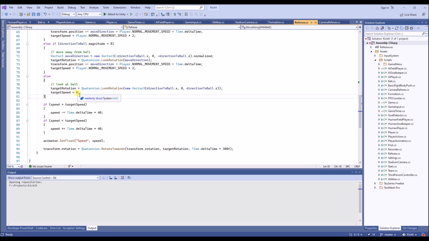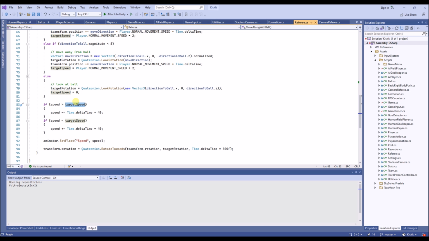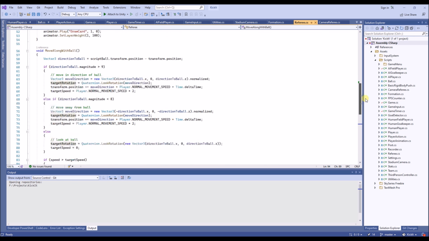We don't move by immediately changing the speed, but we set a certain target speed, and then we slowly move to that speed. That's because we don't want any sudden movements to happen when you're just in between these two values, and you move closer and more away. It just dampens the movement a little bit and makes it look more natural. And the same goes for the rotation. So we have a certain target rotation that we are setting, and we are rotating slowly towards that target rotation, so that we don't see any shocking things on the screen, but we just see everything moving very smoothly.